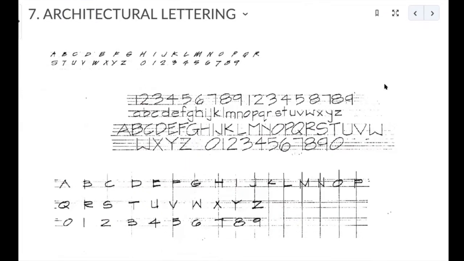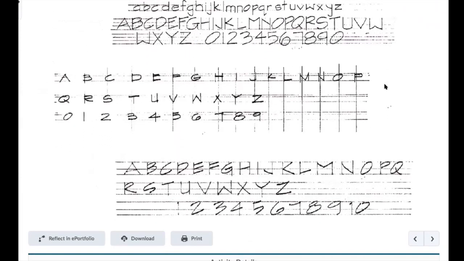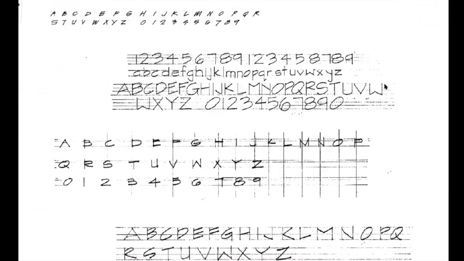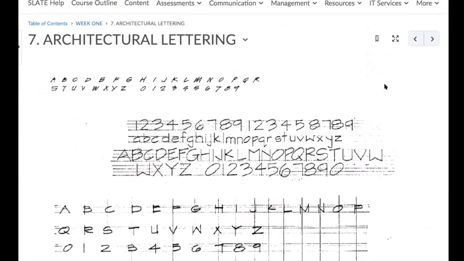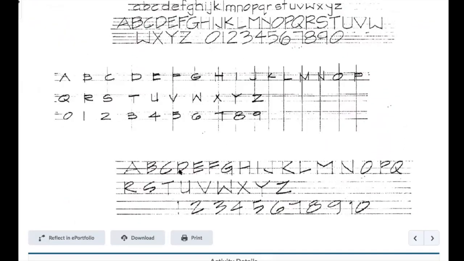This is fun. This is our architectural lettering. Everything that we draw, we're going to label it. We're going to put a border around the edge of it, and we're going to label it. Now, in your drafting class, they're going to teach you a beautiful way to do this, a beautiful, beautiful way. But you can just look at these and draw them. You don't have to put all those lines in, although I think a line above and below the type is really a good idea because it cleans it up. But you can look at some of these.